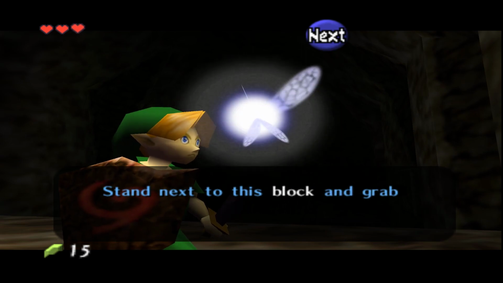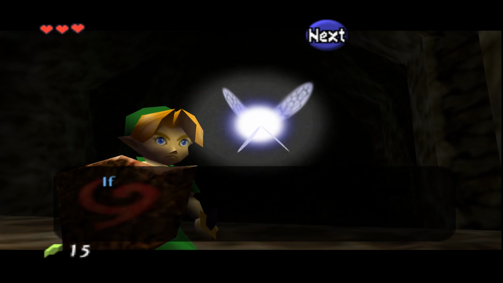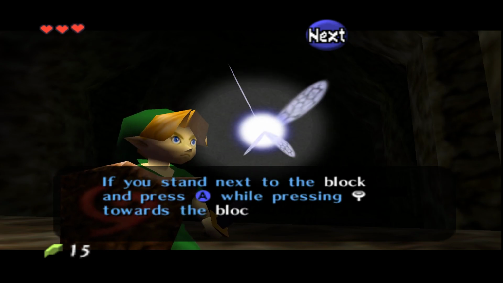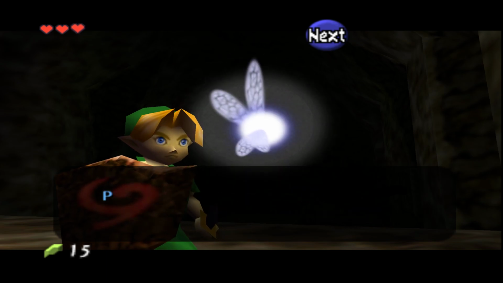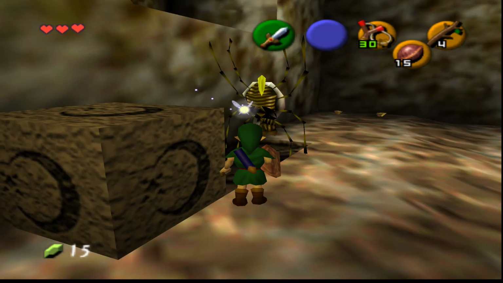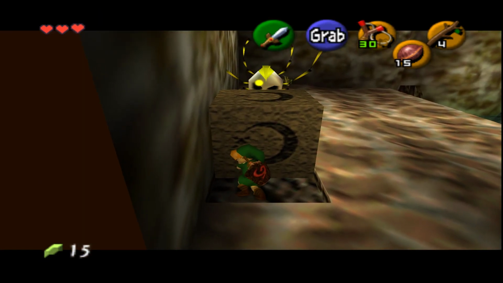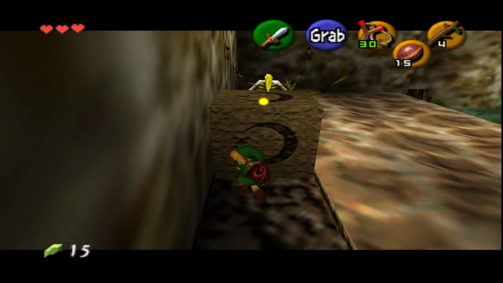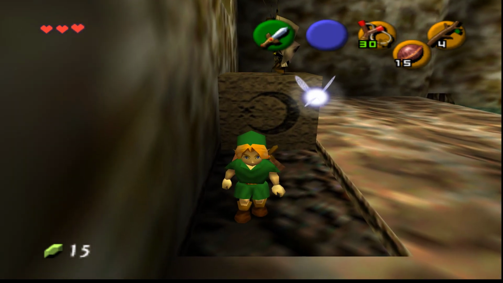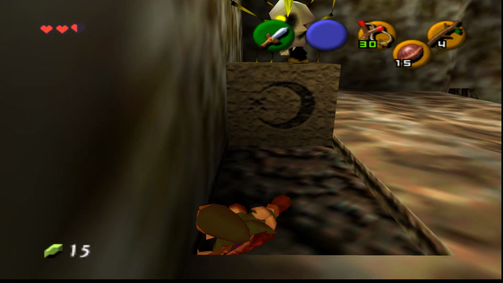I also wonder, oh yeah, we're teaching the player about blocks. The worst thing in OoT aside from the menus, apparently, because they're just so slow. Check this out. I'm gonna try and push the block. We're going real slow here. Oh wow, you can actually just move the thing out of the way. I'm impressed. I thought we would clip through it or something.